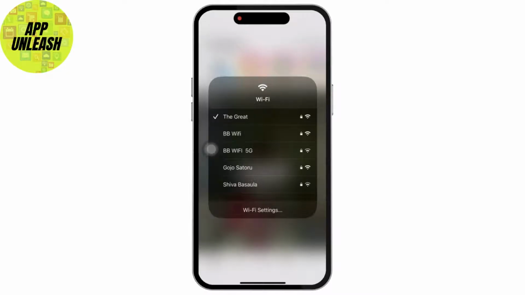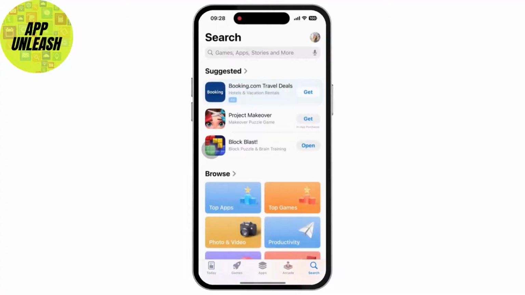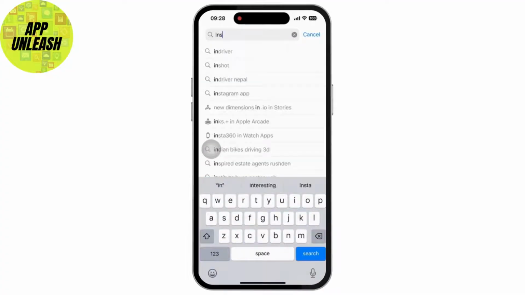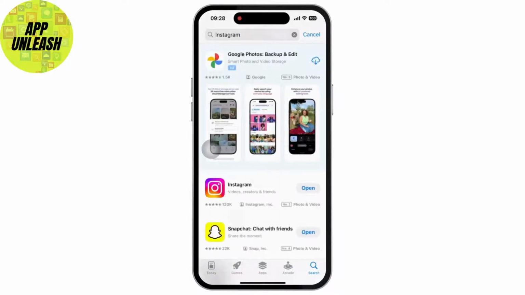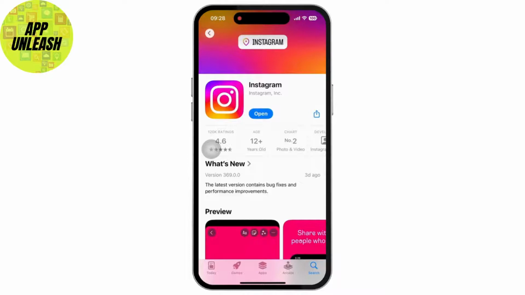After that, all you have to do is go to the App Store, then in the search address bar type down the Instagram, and if there is any update available right next to the Instagram, then update it to the latest version. An outdated app may cause feed and reel issues. If you are doing the same on Android, then you'll have to go to the Play Store and follow the same steps and update the Instagram.